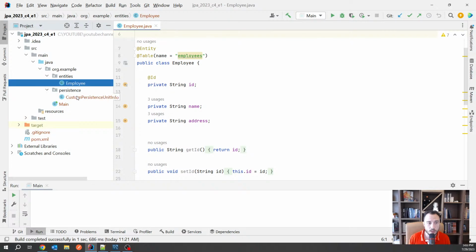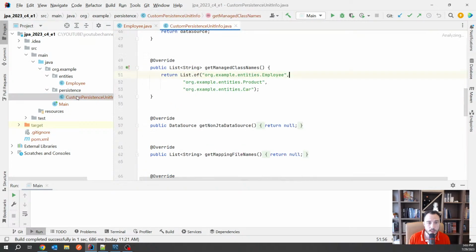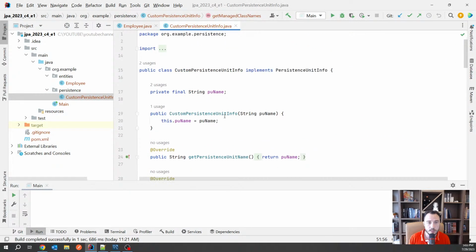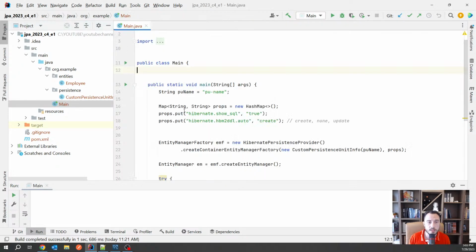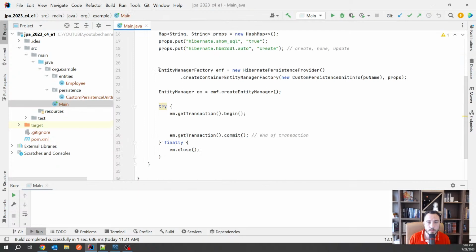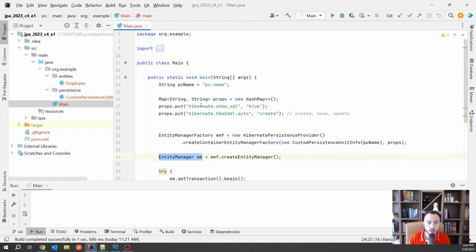I can also remind you that we basically use here the programmatic way of creating a persistence unit. In the first lesson I showed you that you can use an XML file as well, but I have copied the example with the programmatic approach. Anyway, regardless of this, in the end you remember that you get an entity manager factory, and then you can create as many entity managers as you need.